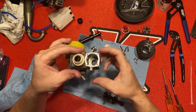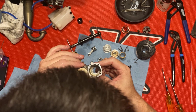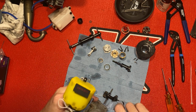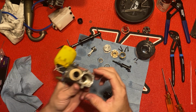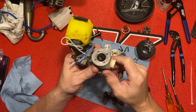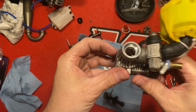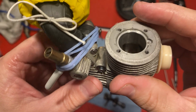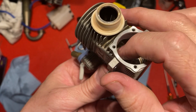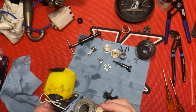I'll show y'all the inside. See in there, it's got a little itty bitty, I don't think it's rust, it's just a little carbon buildup. Anyway, it looks pretty good. Let's see if y'all can see that good. See a little build up there? Anyway, guys, I just wanted to show you all that tool.